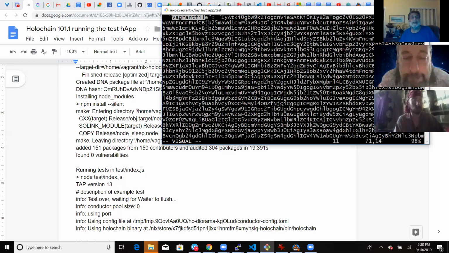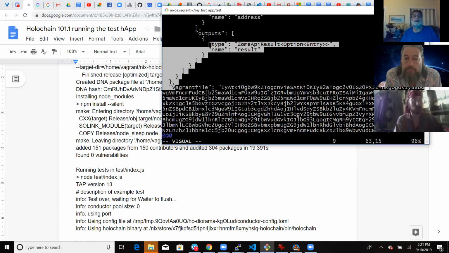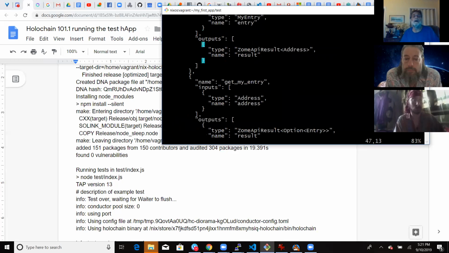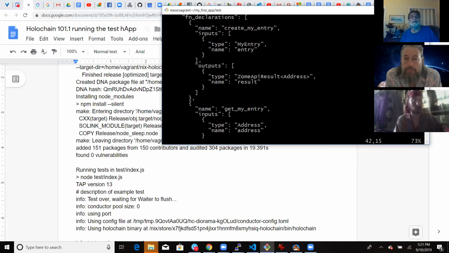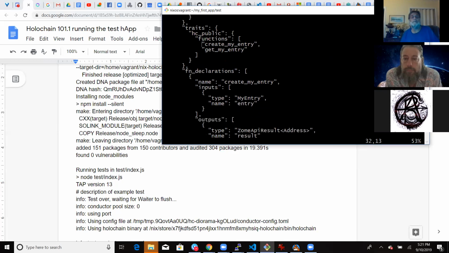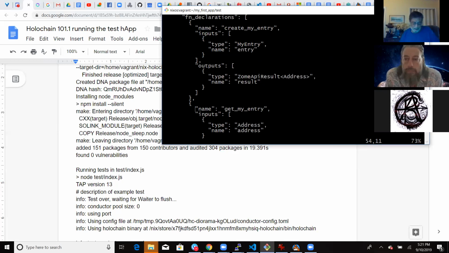So this has a vagrant file? That's kind of interesting. What does that mean, vagrant file? I'm not sure why that would be here.